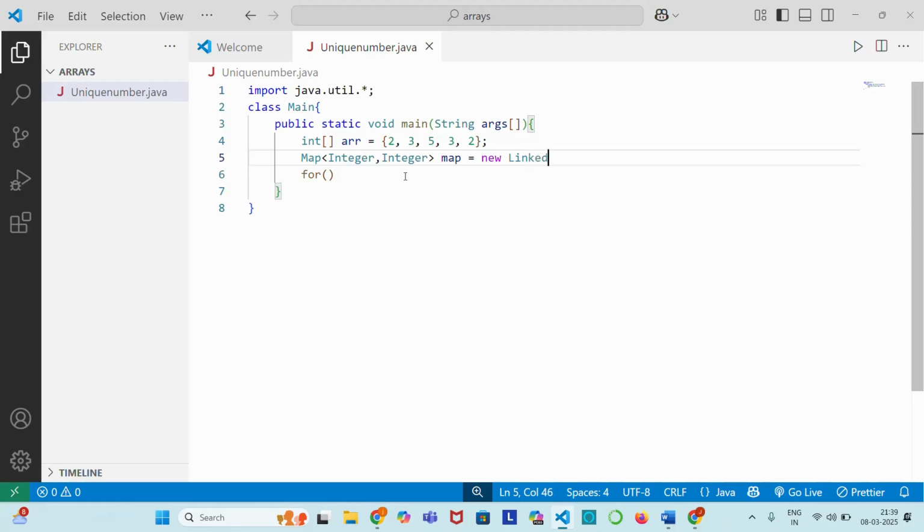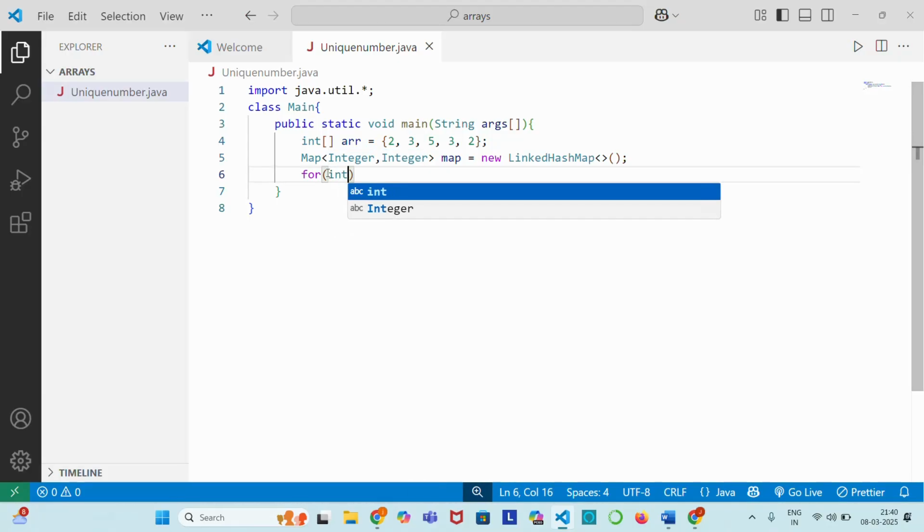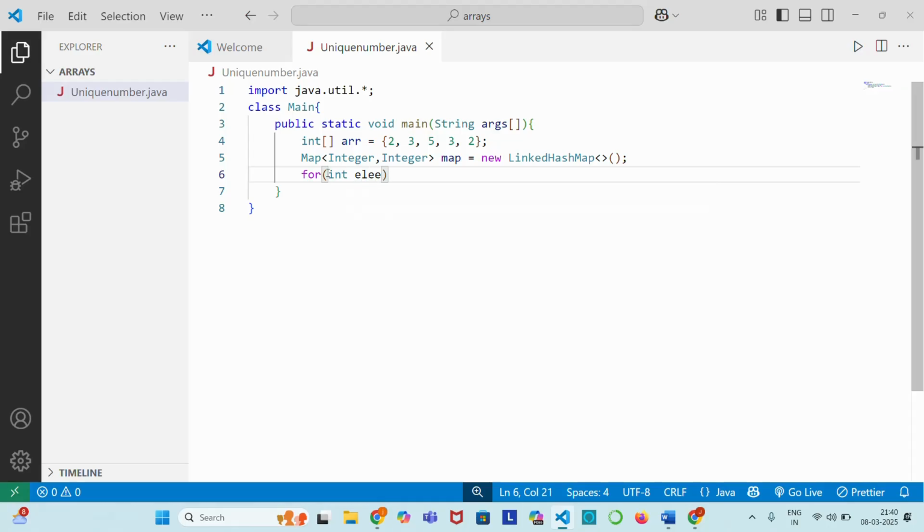I am using LinkedHashMap. Here this Integer specifies the key and this Integer specifies the value. I am using a for each loop: int element in array.